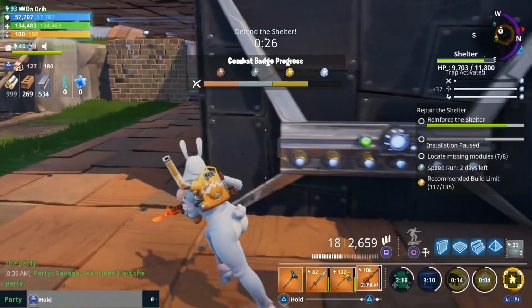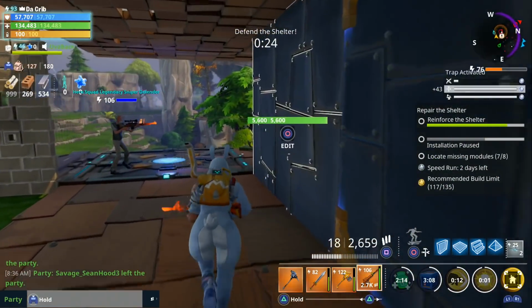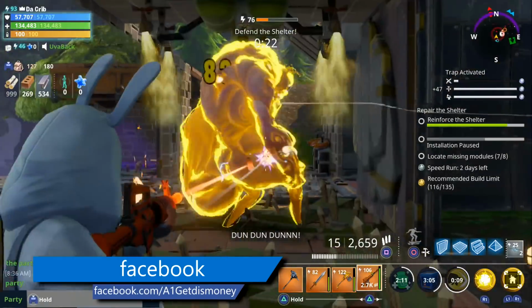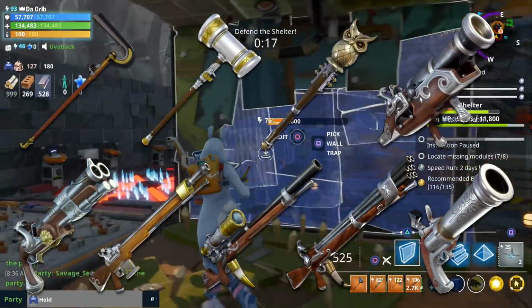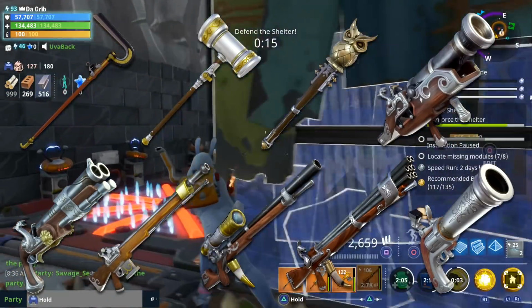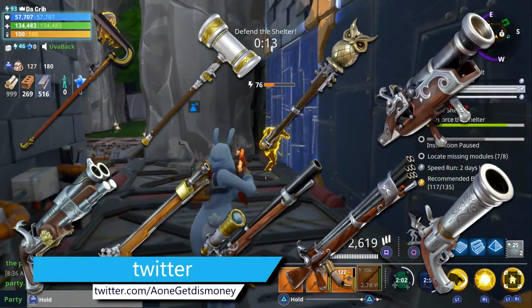Some new weapons have been added to Storm Shield 1's database since the last patch. So for today's video, we're going to be taking a look at those new weapons. And all of the weapons we're going to go over are part of the Flintlock weapon set. And as of right now, there's a total of 9 Flintlock weapons.